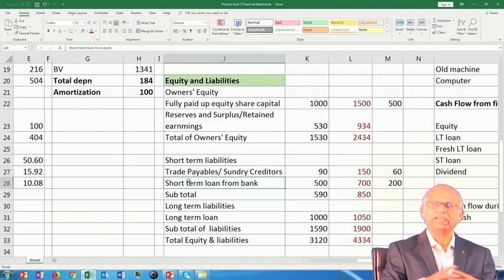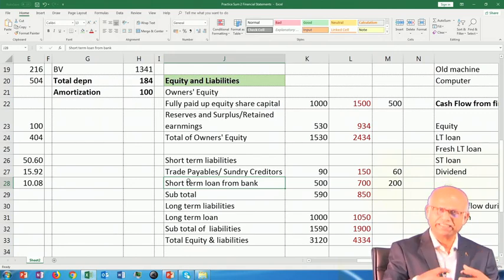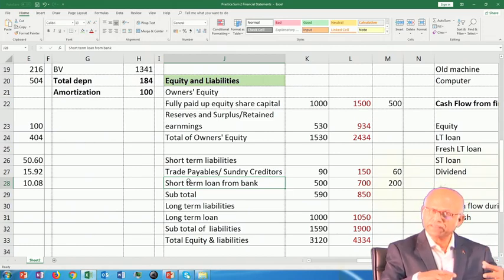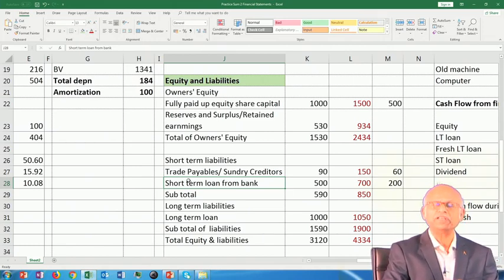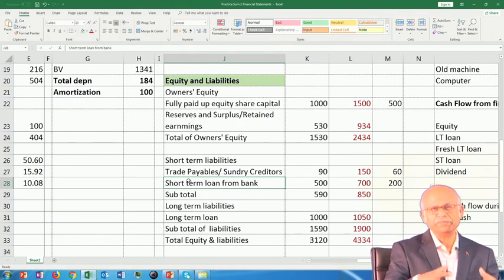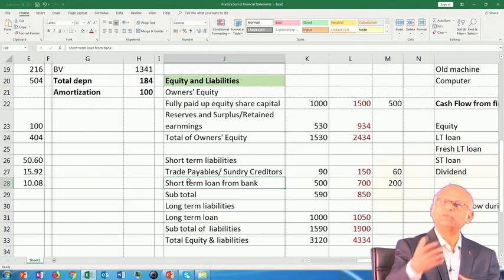Short term bank loan, meaning why short term? Because you are raising this loan to acquire assets which are short term, like stock and receivables. You want to fund them. When you want to fund short term assets, the bank gives a short term loan called a working capital loan. Whenever the bank gives working capital loans for managing your day to day activities, this is termed as a short term loan. Normally, these loans are repayable on demand, meaning any time the bank can tell the company to return this money.